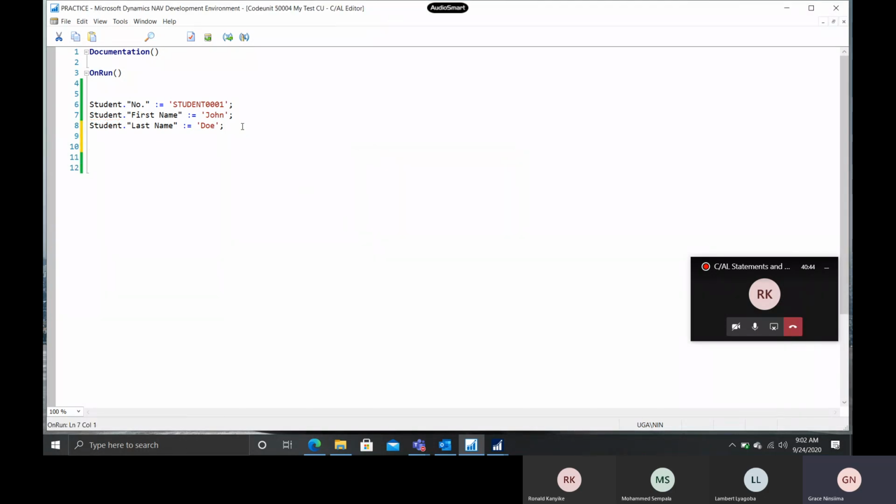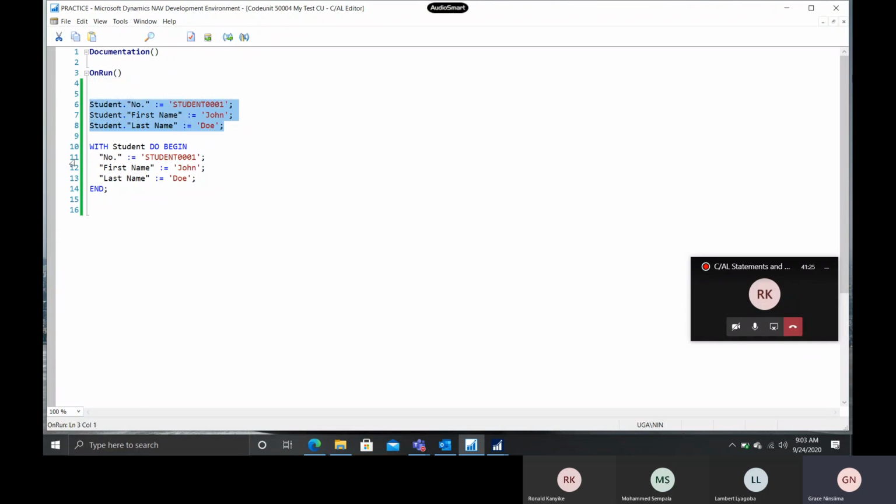I can say with student do begin and end. Now instead of doing this, I no longer need to include student here. The with statement knows that I'm talking about the student, so this looks smarter.